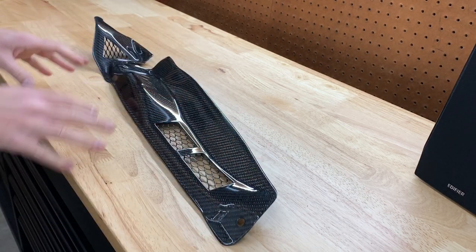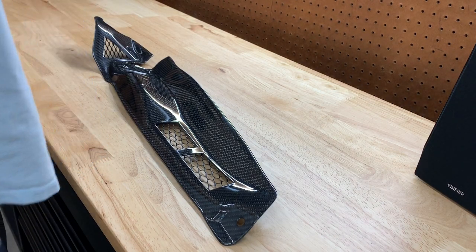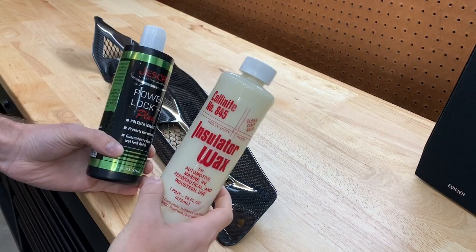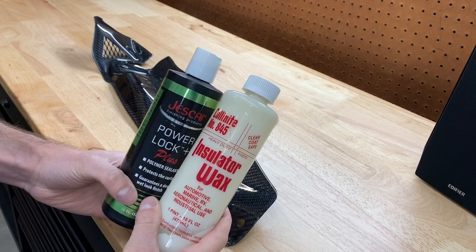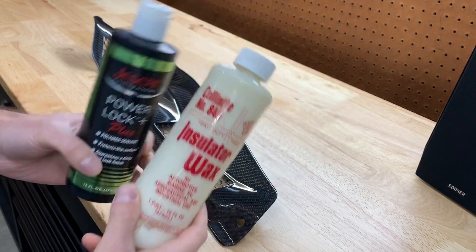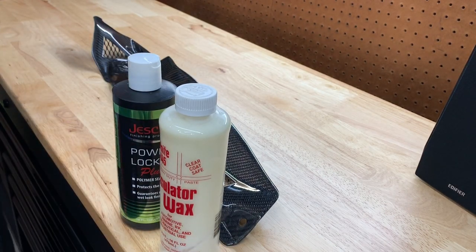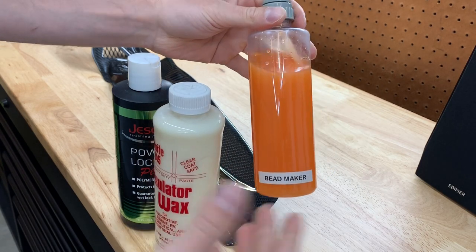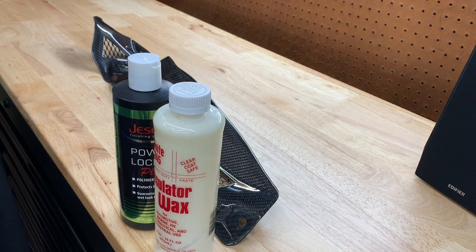But for right now, all I did was use some, I'll show you real quick. This is my go-to sealant and wax combo. A lot of people ask what I put on my car. It's these two things after I do a paint correction and polish it up. Jescar for a sealant and Collinite 845. And then I top it with some bead maker as an extra coating. It helps maintain that protection for a longer extended period of time. So that's my go-to, what I use on my paint.